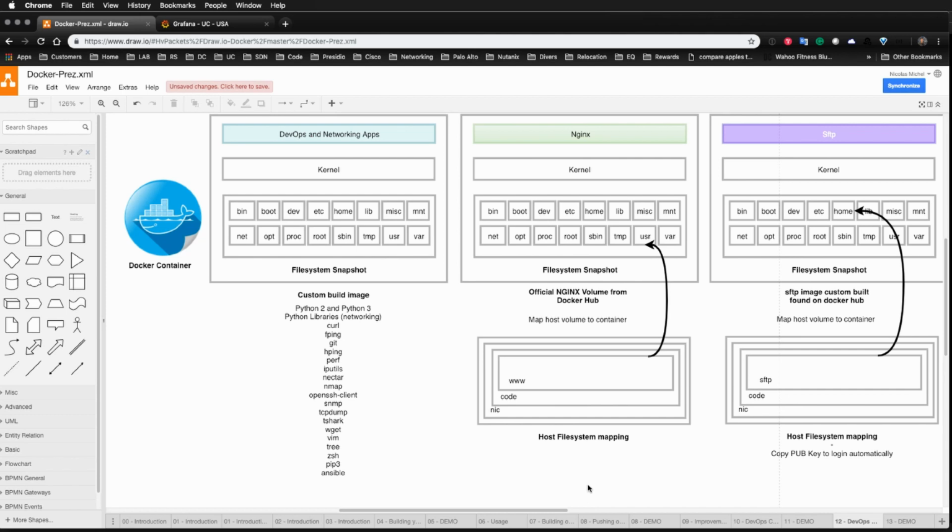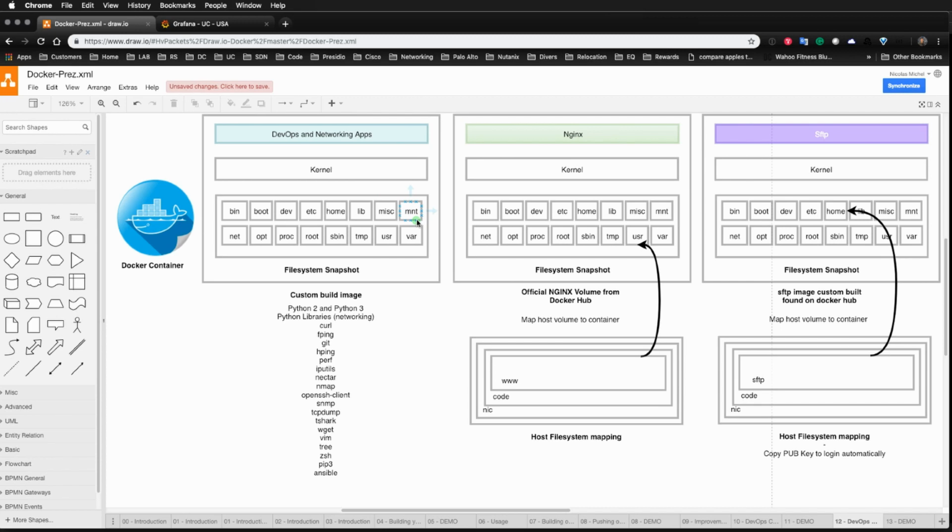So I needed a web server that I can use to deploy web pages for my customers, and an SFTP server so that I can push firmware to the Call Manager or something like that. So I will use Docker Compose, which is another way for Docker to create multiple containers, so that we don't have to type long commands in order to start containers, for example. In this example, we'll create two other containers.